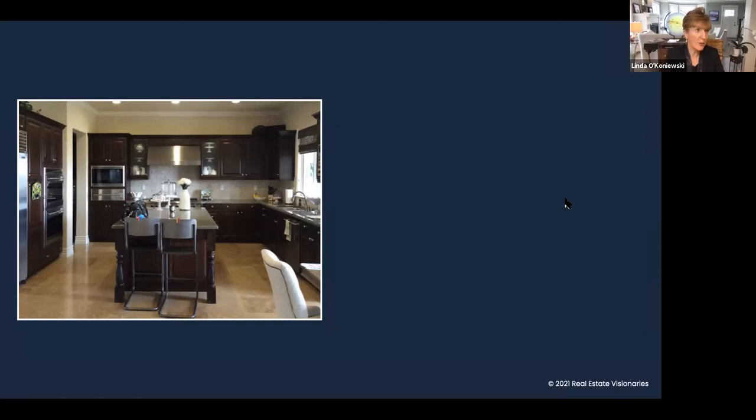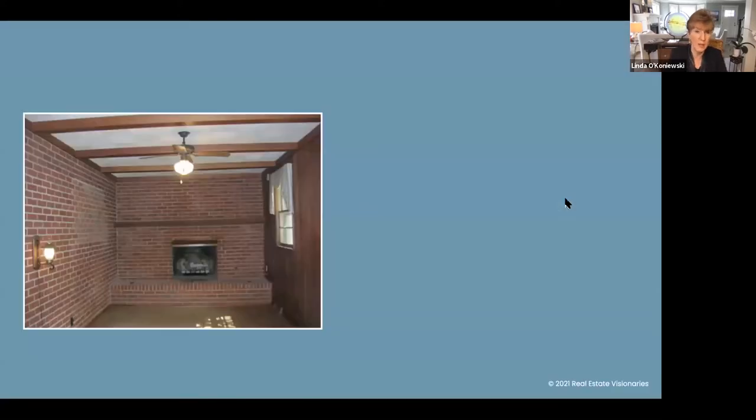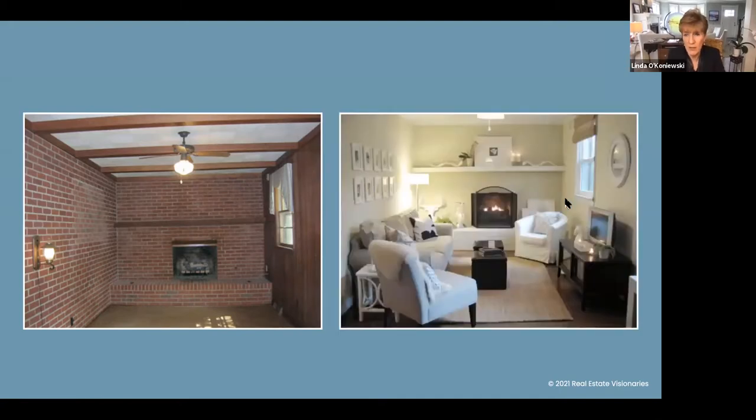Everyone loves natural wood cabinets, and I know ten or fifteen years from now we're going to say, why did we paint it? However, it's what people are looking for today, and we know when you're selling you'll get more money if you paint your cabinets. Here's a standard brick wall — those funny rooms in 1930s, 40s and 50s houses dispersed throughout New England that no one ever knows what to do with. When we lift the rug and find wood floors, paint the brick, add a little decor, get a fire going in the fireplace, and change the curtain a little bit, it transforms a space. We never recommend you do anything unless you're going to get three to five times the investment — we're looking for very good return on investment.